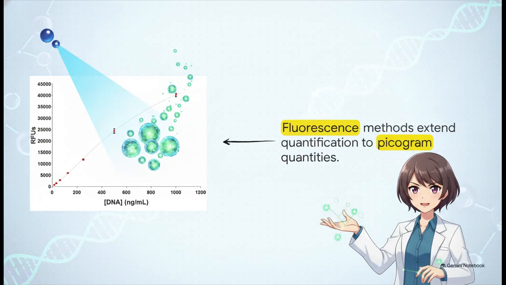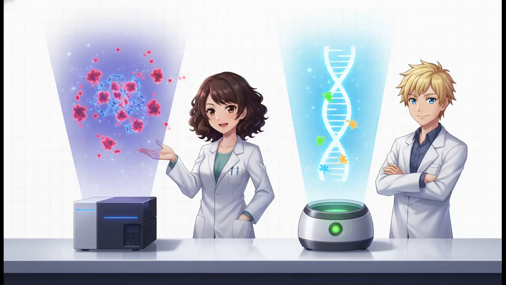And the results of this precision are just staggering. It extends our quantification abilities all the way down into microscopic realms. Where UV maxed out around 8 micrograms, fluorescence can accurately detect double-stranded DNA down to a mind-bending 121 picograms per milliliter. I mean, that is an absolute game-changer for incredibly low concentration samples. Today, technology gives us some truly incredible tools for both of these methods. Modern UV spectrophotometers actually use advanced chemometric software to mathematically identify and subtract the absorbance of contaminants, so they give you a corrected DNA result. Meanwhile, fluorometers utilize this insanely clever chemistry where their specialized dyes literally do not light up until they are physically locked into your target DNA.